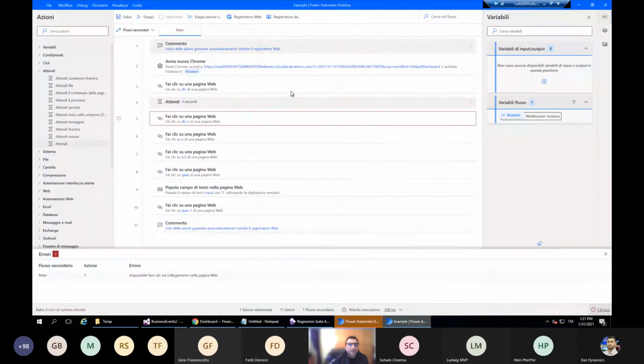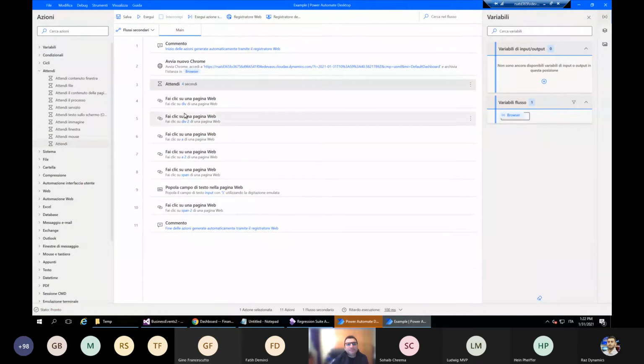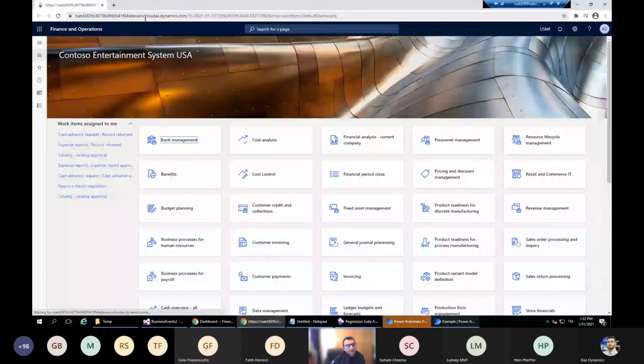Yeah. If you see, you have also the step that fails. I moved the sleep here, but in my opinion, we need to move the sleep to a step before, because the link is raised here. So we need to wait until everything is loaded by the browser. So let me move the sleep one step before.